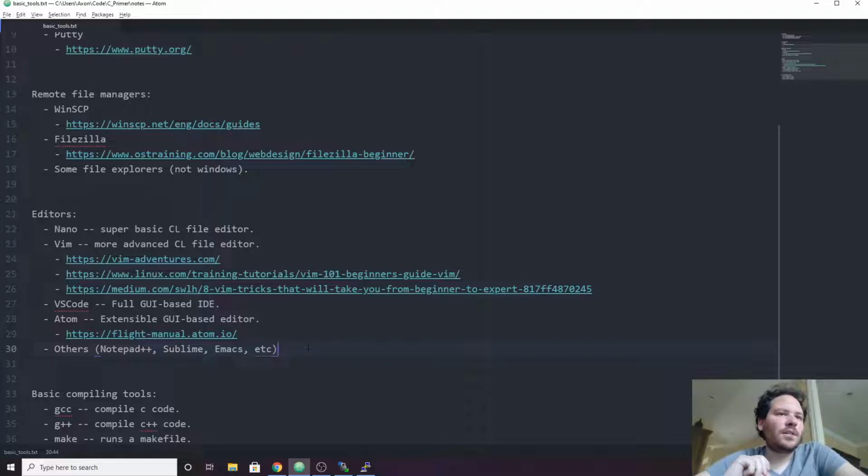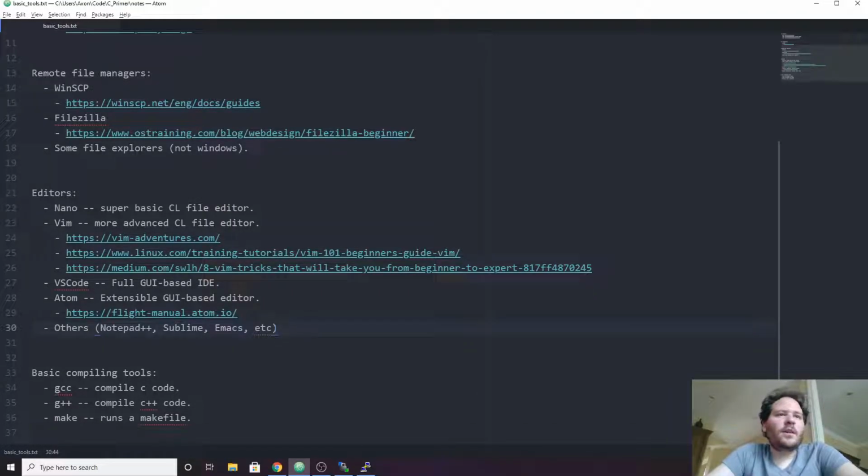Obviously, if you're in Nano and you're stuck, we can help you out, but we're not going to know all of the functions of every editor. So make sure you know what's going on. Google around to figure out tutorials on it. Or if you're really stuck on something, you can even post on Piazza, hey, if there's anyone who knows this editor, I'd like to ask a few questions, and I'm sure someone will be happy to answer.